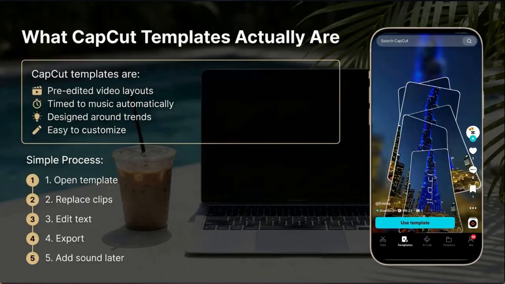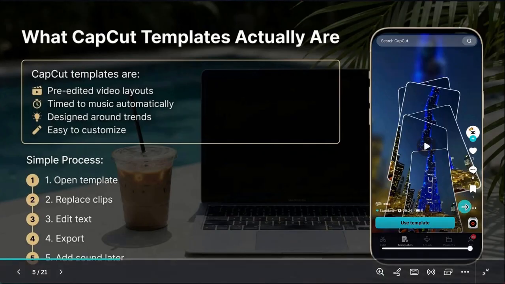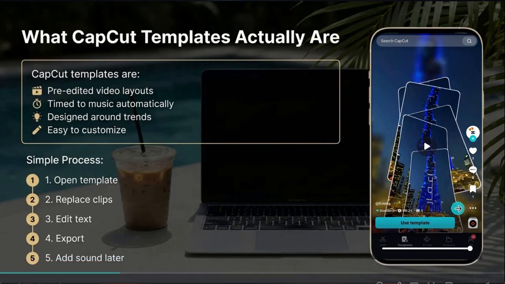If you want to use the template as it's already made, you have to actually do something a lot different. You have to click this button right here. See those little three dots? Click this and then you're going to click save video. Now, in a couple of slides, I will do that and I will show it to you again. But I want you to understand that there's two different ways that you can use these templates.